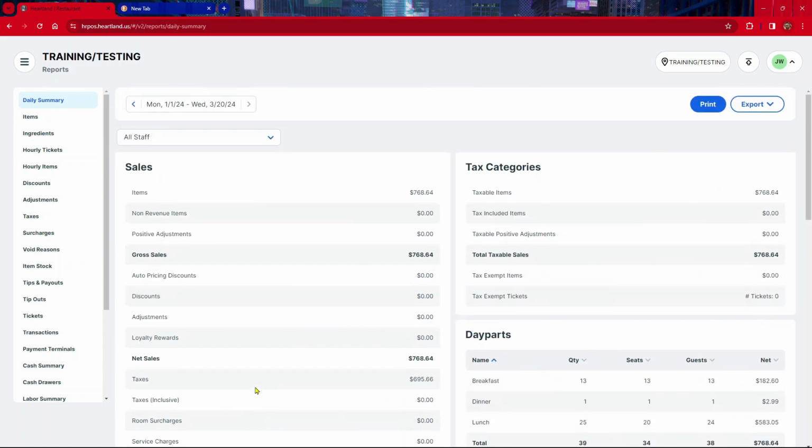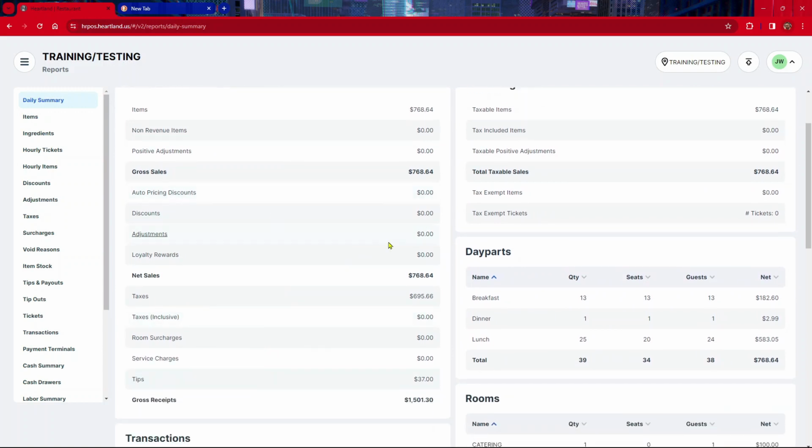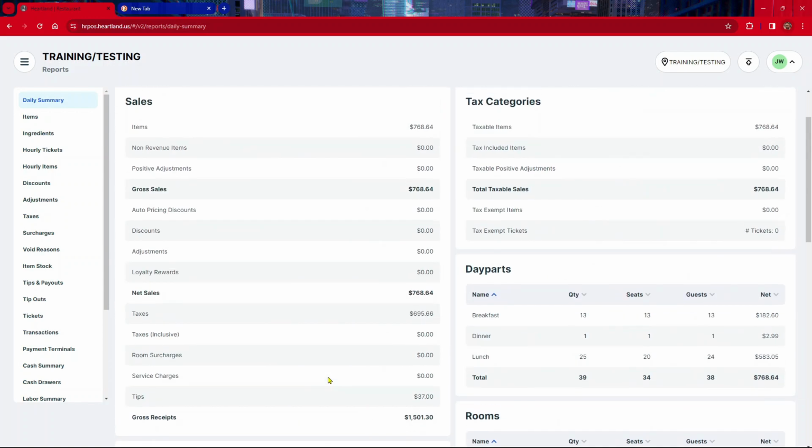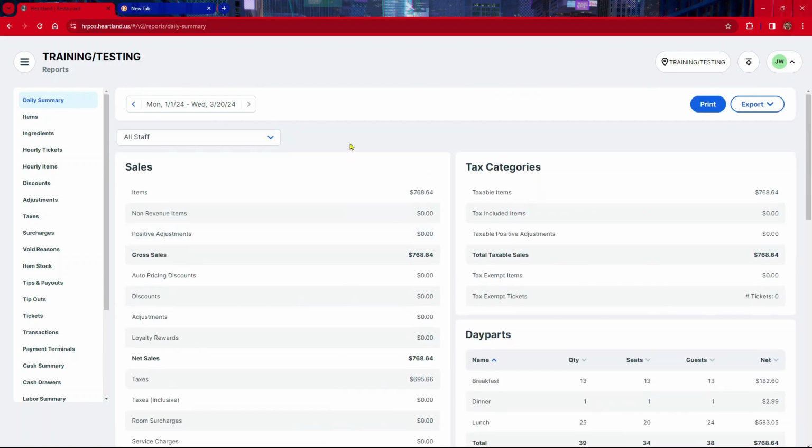So just keep that in mind, because sometimes people go in here and want to look at their sales, but they aren't going to be accurate yet because you still have some open tickets. So I think I pretty much covered everything on this report. I'll do these other reports at separate times as we go along. So if you don't see the report you're looking for, just keep checking back. That's all I got for this video.